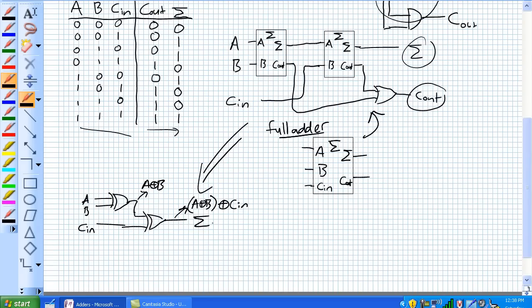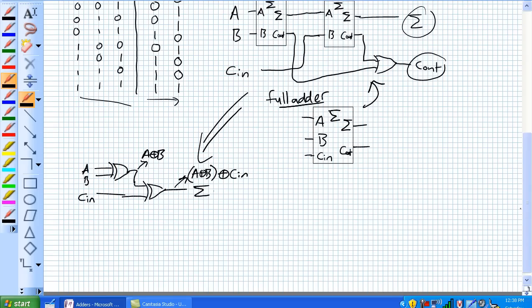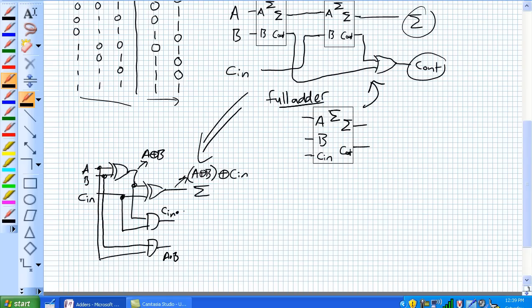Exclusive OR with a carry in, and that should be our sum. Okay, and then what is our carry out? Well, it's our ANDs. Let's draw those. And there you go. It's basically this guy is A and B. And this guy, what is this one? Well, it's carry in ANDed with the exclusive OR of AB. And those guys are ORed together to give us our carry out.